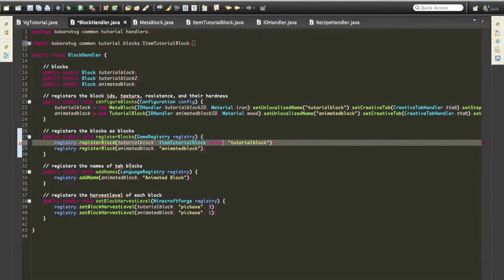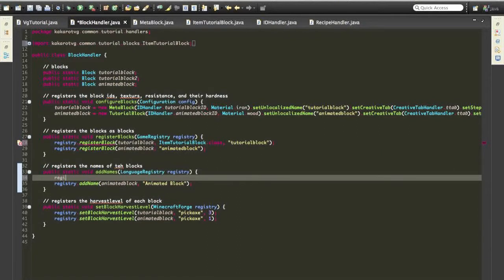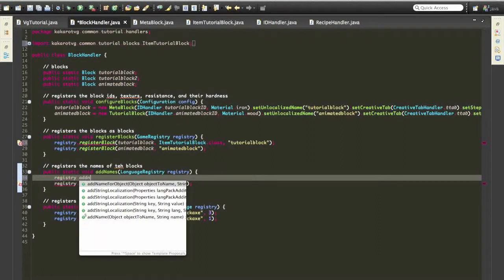So now in here, in the language registry, block handler. Okay, so in the language registry, add name.